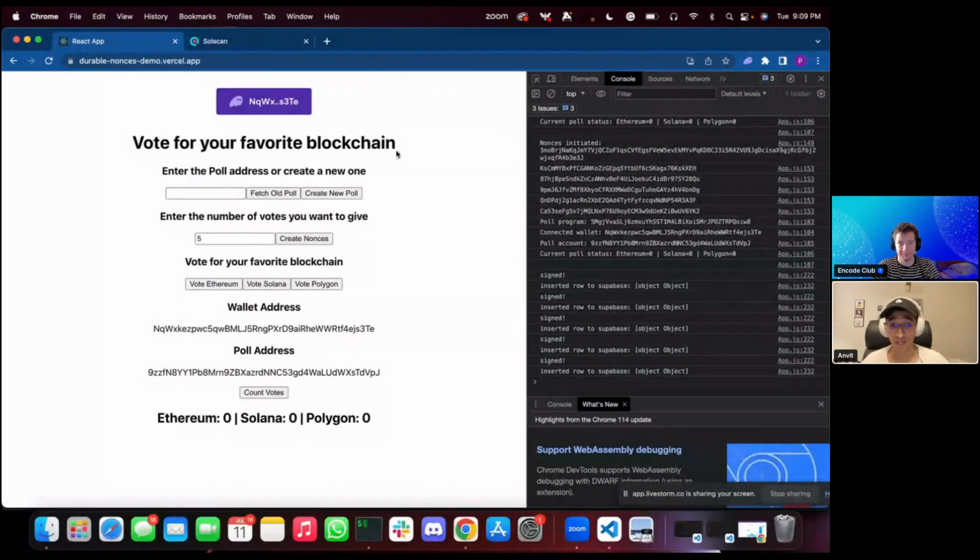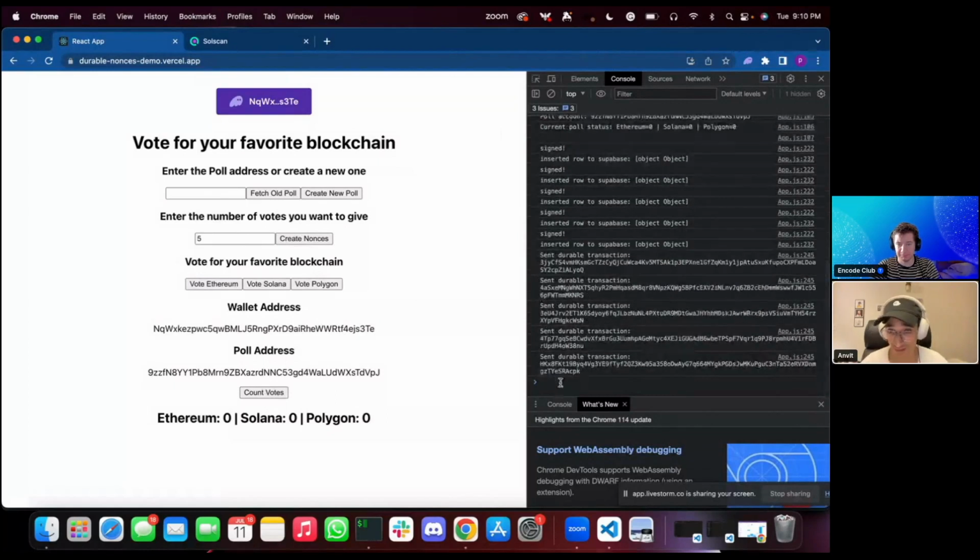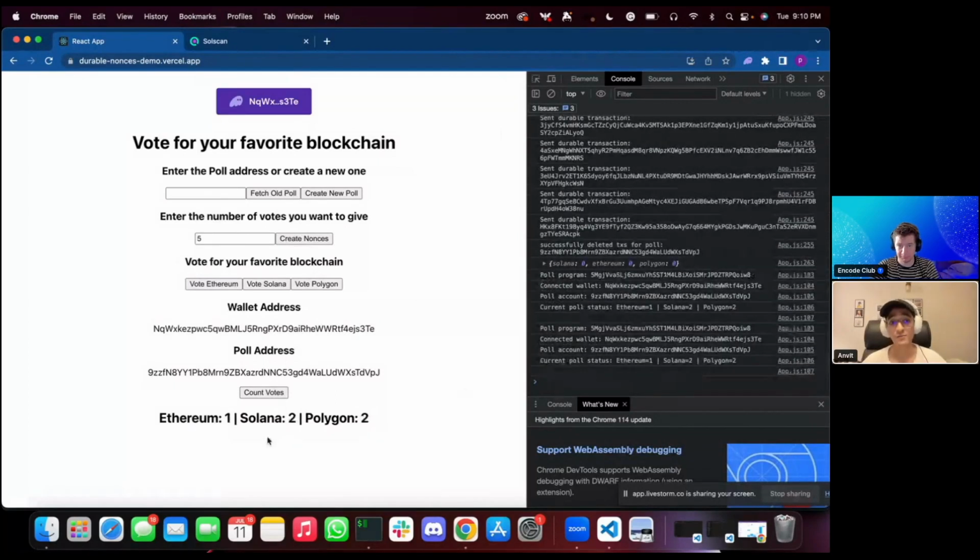Cool. So we've made 5 votes. Now let's assume that we're done with the voting period. Let's count the votes now. As soon as we press this, as you can see here, we're sending these durable transactions in one go, and we have the final state, right?